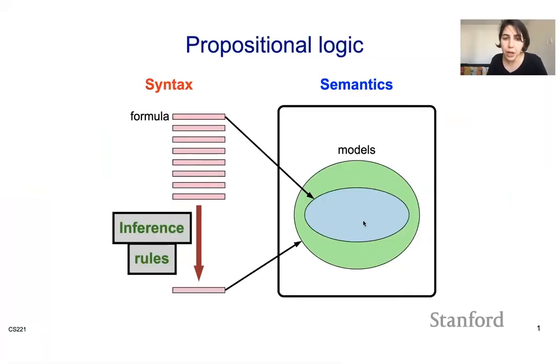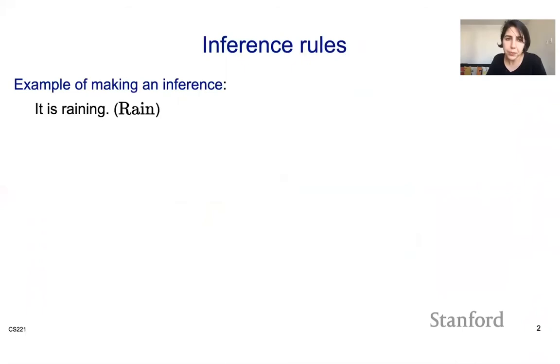Okay. All right, and that's basically what this diagram shows. So we have a set of formulas, each one of them corresponds to a set of models. At the end of the day, I want to apply a set of inference rules on these formulas, and I want to be able to come up with models that is a superset of models of my knowledge base. Right? Would I be able to do that? All right, so let's talk about that.